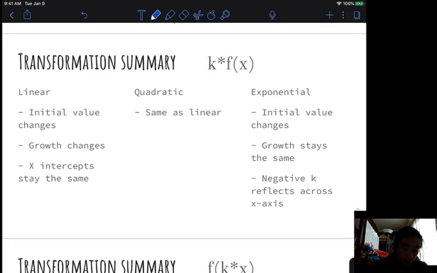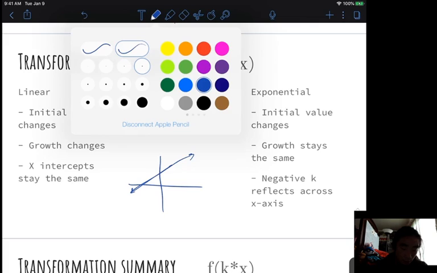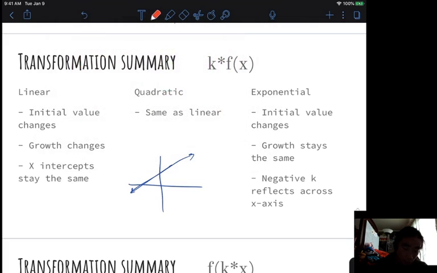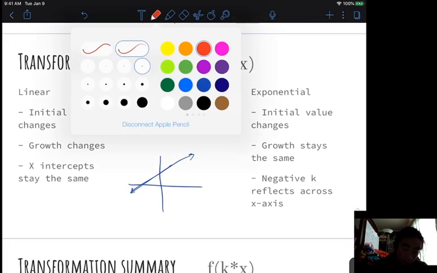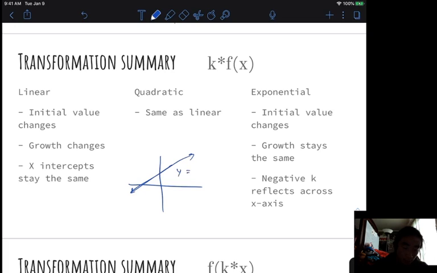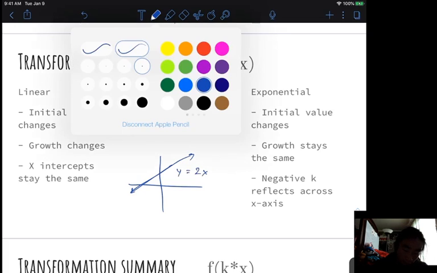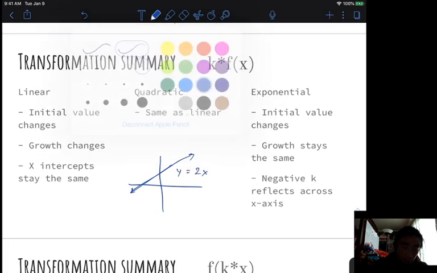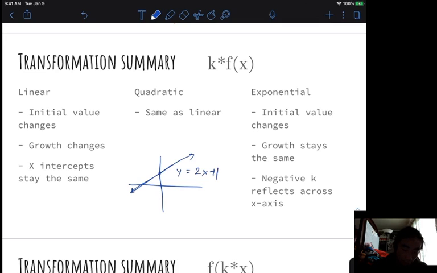When you're multiplying by k, for the lines example, that's your original line. If you were to multiply things by k, the growth and your y-intercept change. So let's say this was the equation y equals 2x, and then, no, let's do plus 1 or something. And then you had your new graph. After the transformation, you multiplied everything by 2, it becomes 4x plus 2. So your y-intercept moved up here, your slope got even steeper. It's like that first example I talked about.